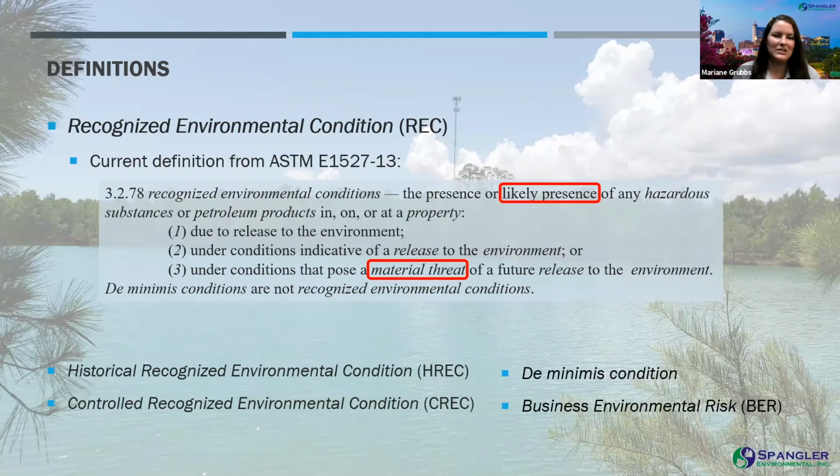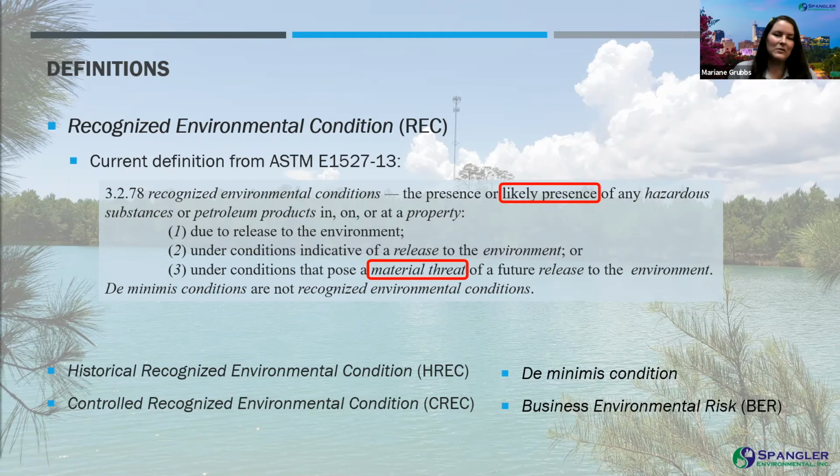And I want to dive right into that last step in the Phase I ESA process. So now that we've gone through the standard record review and site reconnaissance portions that Corey and David have described, it's time to draw our conclusions whether any of the scenarios that we've encountered rises to the level of one of the defined terms in the standard. The most notable of which, of course, is the recognized environmental condition, affectionately known as REC or a REC.